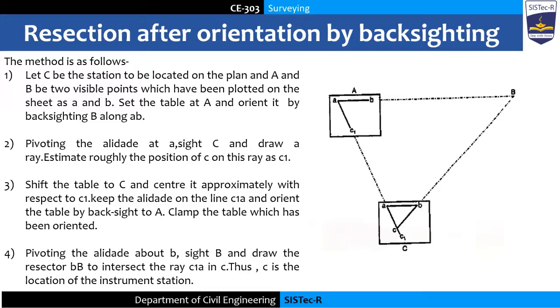Then pivoting the alidade at A, sight C and draw a ray, and estimate roughly the position of C on this ray as C1. So I have to mark the position of C on the paper. So I will sight from A towards C and take a rough position of C, that is C1. The position of C is somewhere here, that is C1.